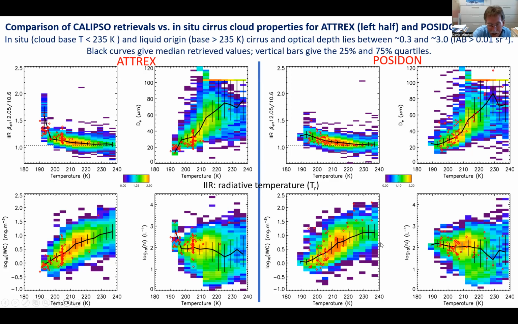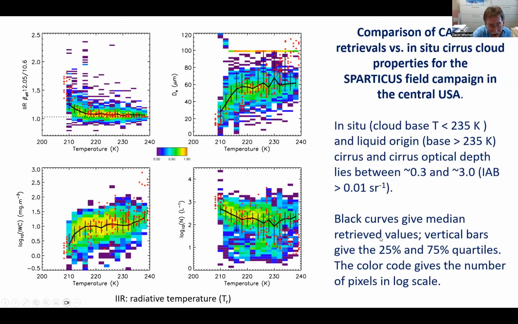Then we compared with Spartacus data, and we found the ice water content was reasonable. For effective diameter and number concentration, there's a difference at the very coldest temperature, where it's ridge-crest cirrus clouds. Those are more like orographic gravity wave cirrus that produce high number concentrations and small sizes. So it makes sense that this would be a little lower than the retrieval is looking at.